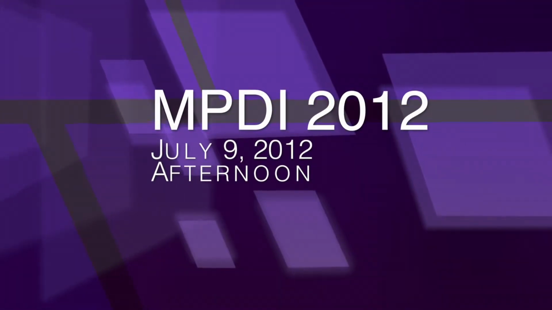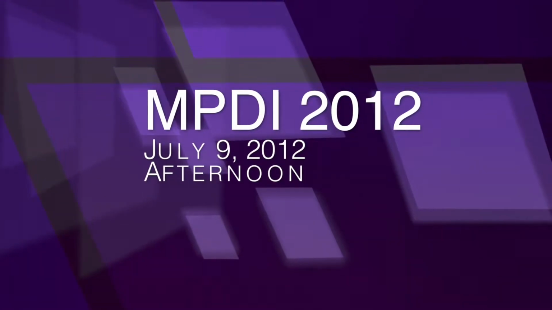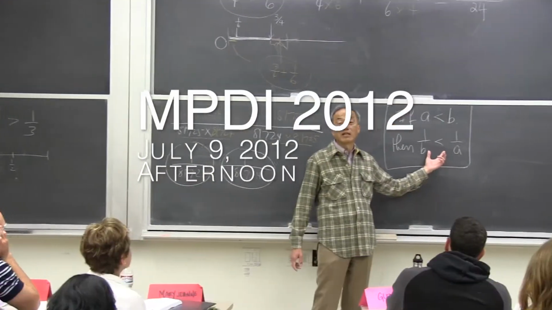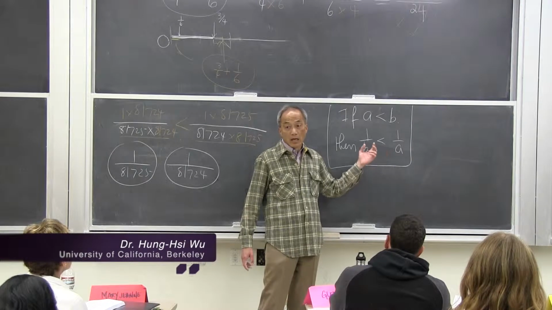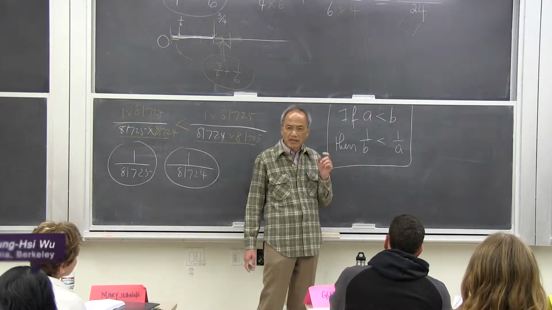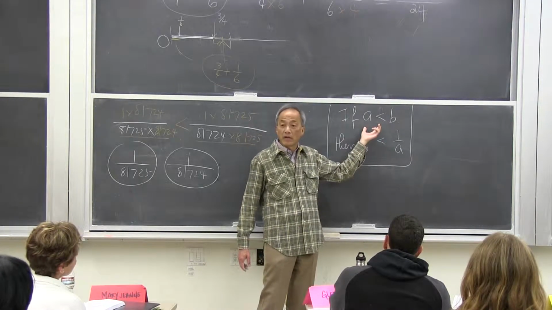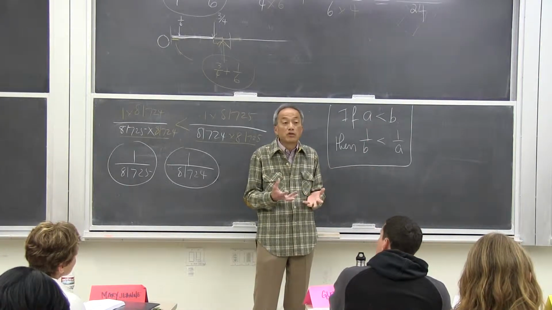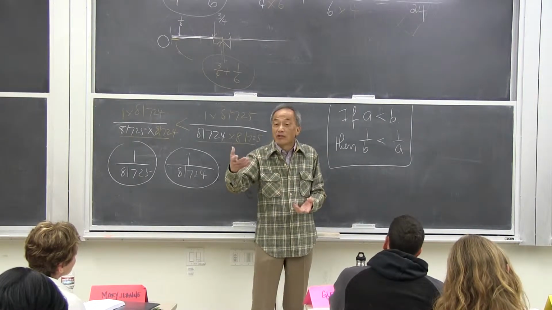So I hope what you learn is that when you do try to convince people, there's several things you must observe. One is that at the end you have to arrive at the desired conclusion. Right? But more importantly, in getting to the end, there's no way you can just get to the end without using in a critical way the given assumption that A is less than B. You have to remember, this is your given. This is your capital. This is your capital that allows you to make investment to make billions.